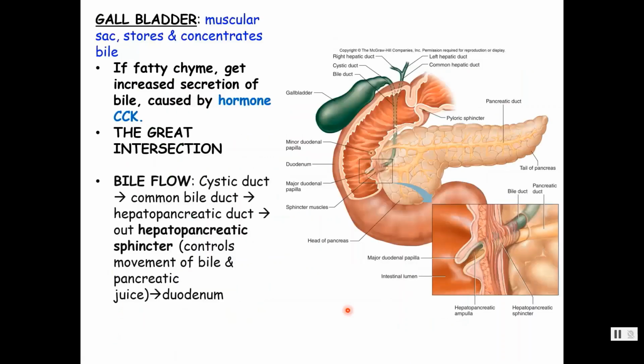So while the liver is making bile, the right lobe and the left lobe are both acting independently, and then the bile is going to flow down the right hepatic duct and the left hepatic duct, and then you've got the common hepatic duct, and then it flows into the common bile duct, and then there's a sphincter here called the hepatopancreatic sphincter. And when you're not eating, this sphincter is closed. And so what's going to happen is this bile is going to back up into this little muscular sac called the gallbladder. While it's in the gallbladder, water is going to be absorbed. We're going to concentrate it about tenfold.